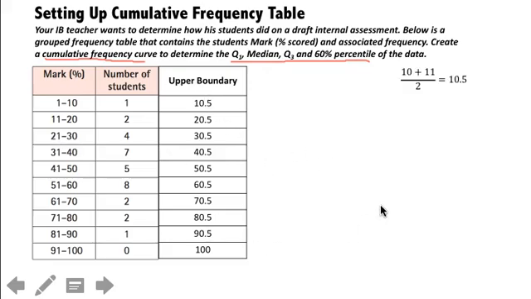So the way I calculate the upper boundary is I add the highest number from the current class and the lowest number from the next class. Add those two numbers together, divide by 2, and I got 10.5. I repeat this process for all my classes to figure out what the highest number is, which is the upper boundary. This is the calculation for the second one. And then I can repeat the calculation over and over again to calculate these numbers here.